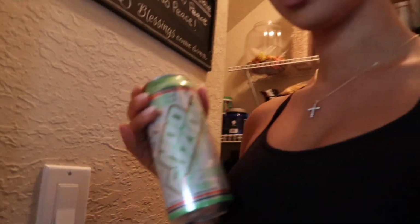So I'm just gonna drink a pre-workout, not pre-workout, but I'm drinking this No Fusion. I don't really know, it's like a pre-workout, so I'll be right back. I'm gonna go drink this, and I also drink it while I'm working out, and I also have water, so yeah, I'm gonna go ahead and start working out. Well, not gonna start, but I'm just gonna go, and then you'll see what I'm doing at the gym.